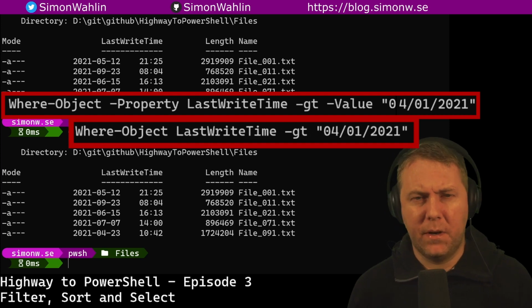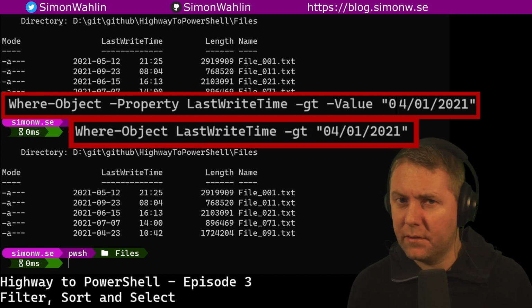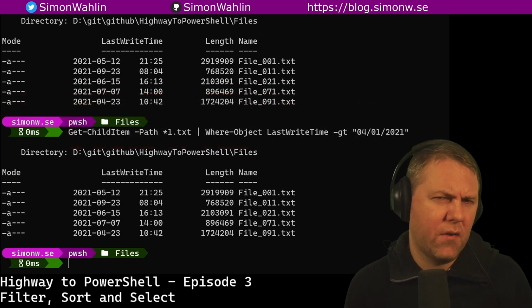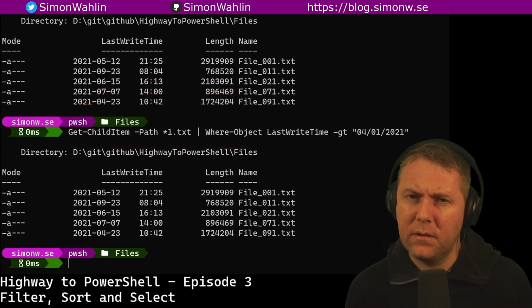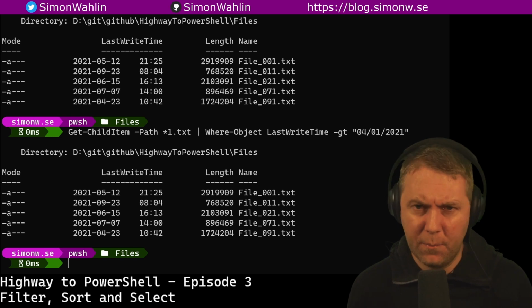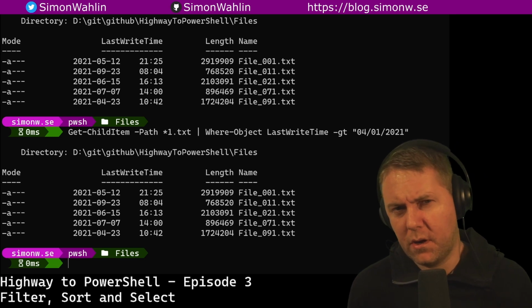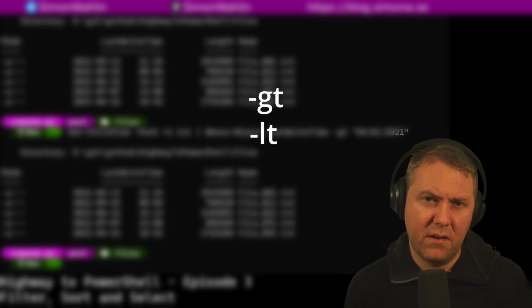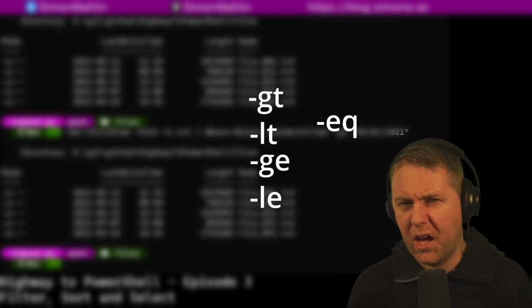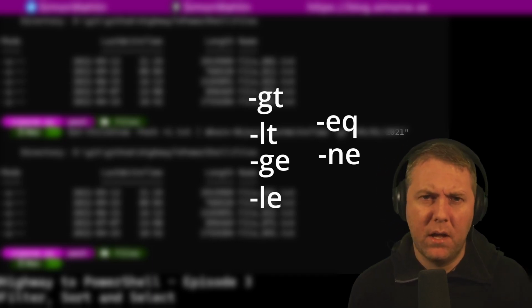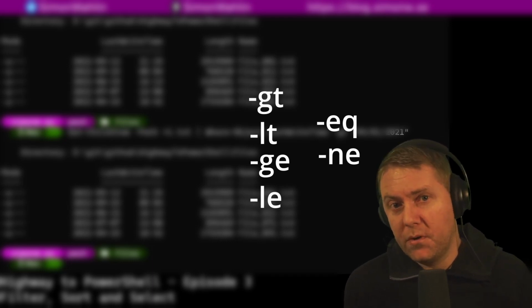As you probably understood by now, -gt means greater than. In PowerShell, we have a number of comparison operators. These are operators that we can use to compare objects. The most common ones, used mainly for numbers, are greater than, lesser than, greater than or equal, and lesser than or equal. We also have equal and not equal, which can be used for both numbers and text.